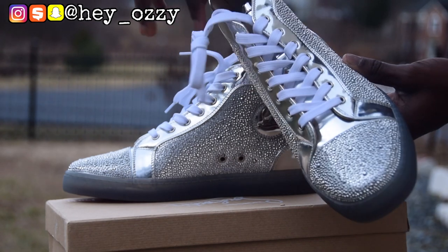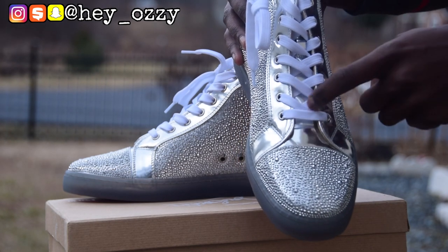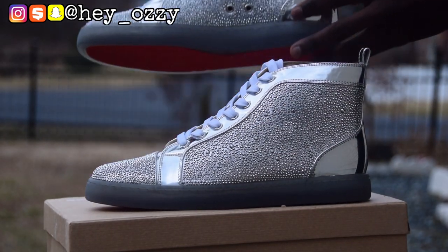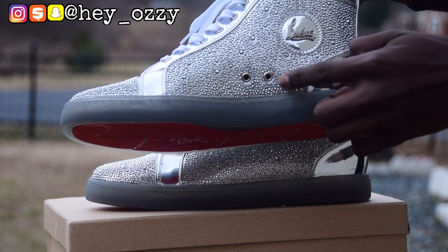And these are how the shoelaces come when you first get them in the box. This is the default factory lacing. And as you can see, it has a silver tongue under the laces. And I'm going to show you guys the bottom of the shoe real quick. Before I do that, let me show you the medial side of the shoes. It has these two holes for breathability. It's on both medial sides of the shoe.